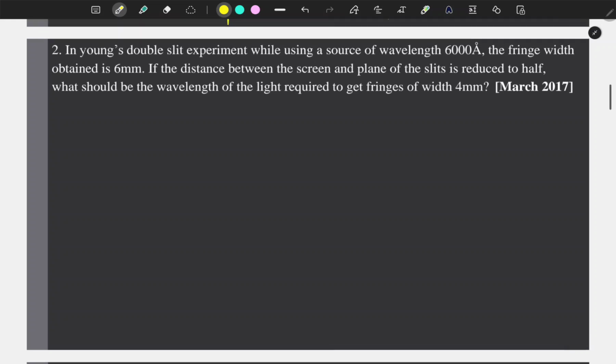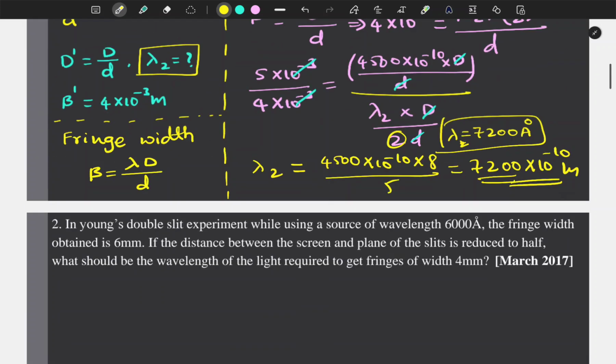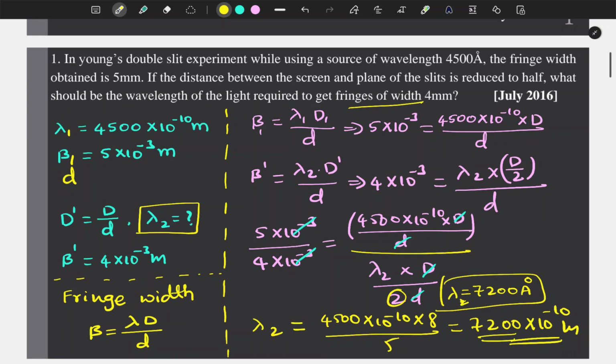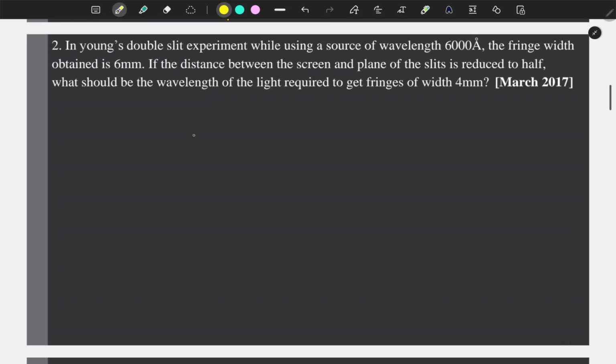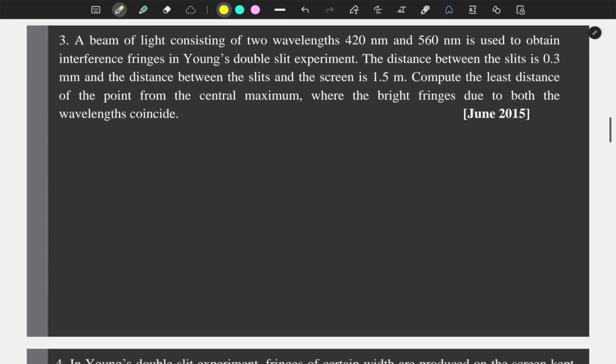So dear students, this question is similar to the question that we have just solved in the first page. So this is the same question when compared to this one, only some data is changed. So you can write it and try to find the answer. Consider it as homework, and you can just reply your answer through the comment section if you want to involve in it. Let us move on to the next question.